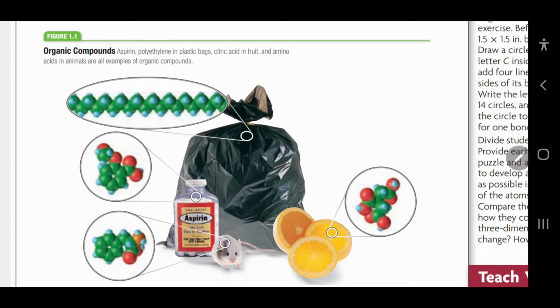For example, let's just talk about only one product, which is plastic. All types of plastic are chains of carbon atoms. The plastics of your mobiles, your glasses, your laptops, your pads, your tabs, everything is made of carbon. Chairs, tables, a lot of technological devices are actually made of carbon. This is why organic chemistry is very important.